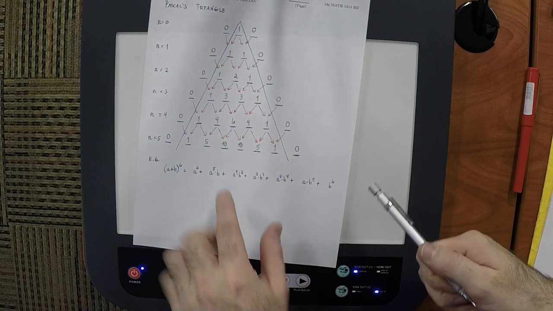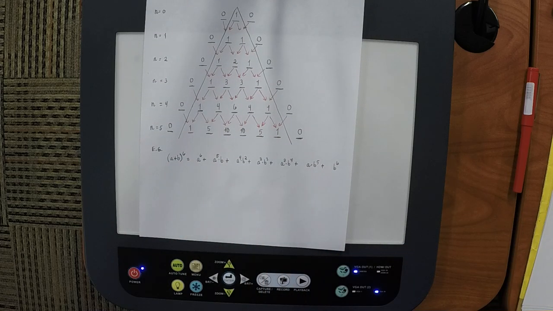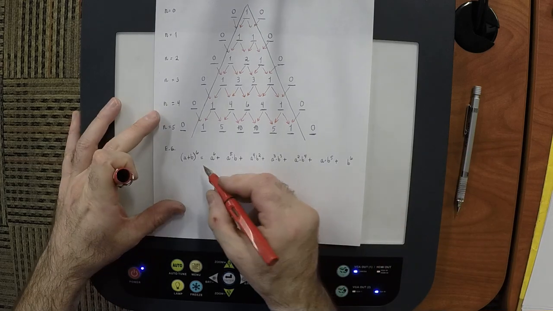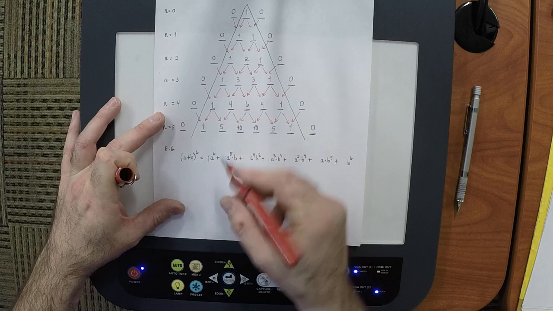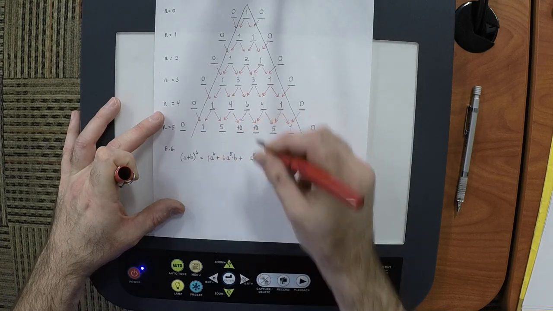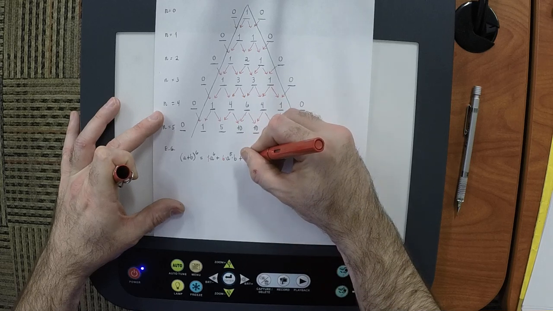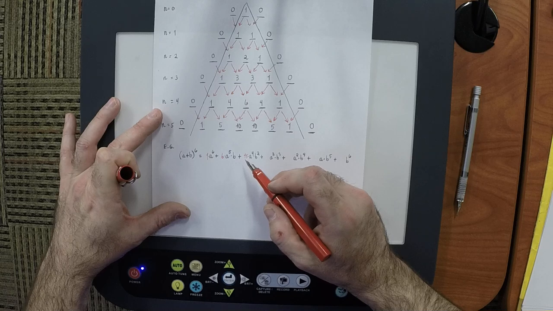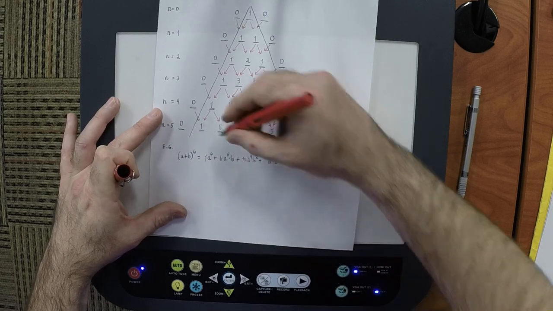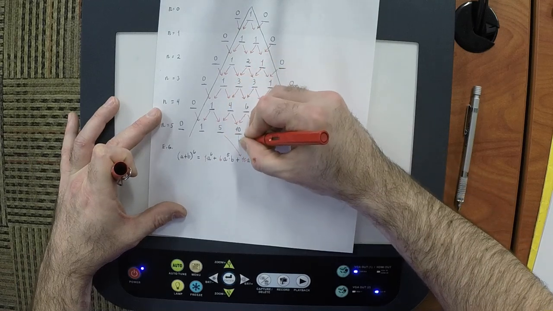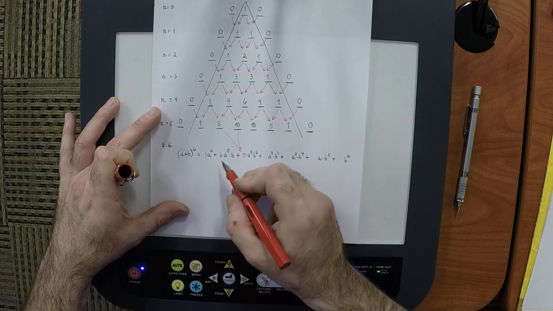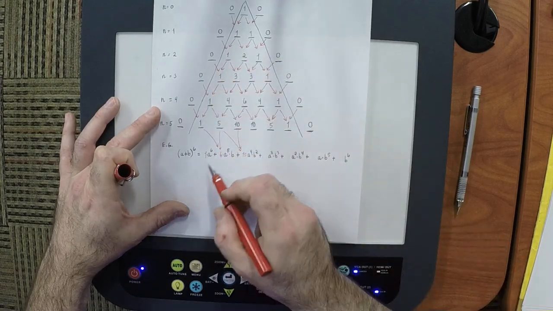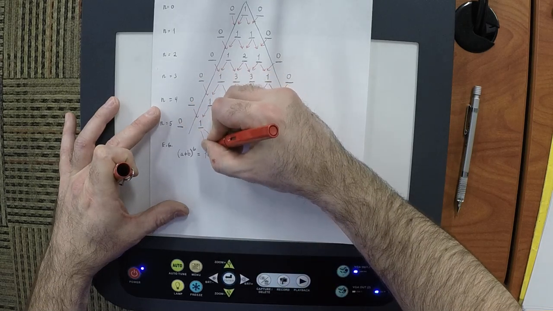So that's phase 1, right? This is not the answer. Why is this not the answer? I haven't considered the coefficients yet. Okay. Well, what's this one going to be? 1. How about this one? 6. That one? 15. Okay, now let's pause for a second, because many of you are doing it just right. But I want to consider, for example, where did this 15 come from? 5 and 10, right? Because it's that one and that one. And where did the 6 come from? 5 and 1. And the 1? 1 and 0.